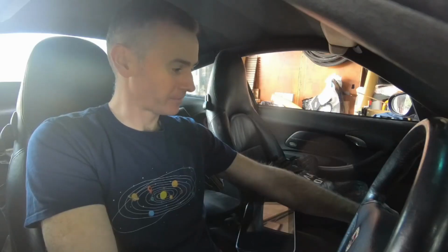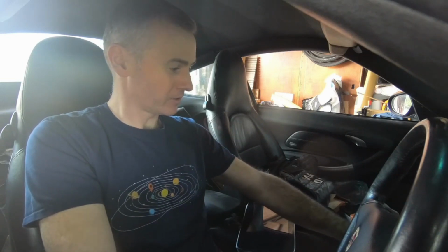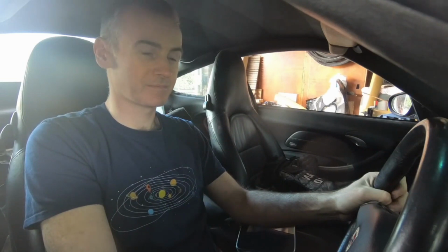Just gonna have to give it a go, see if we can drive it. Inverter's on, drive is engaged, set to reverse. Here we go. It's moving, making a few noises, but this Porsche is driving under electric power.